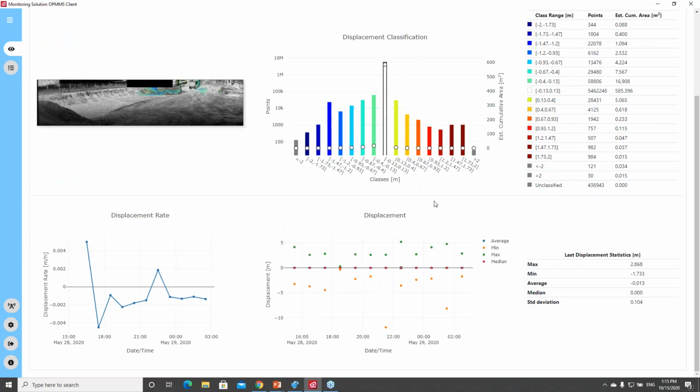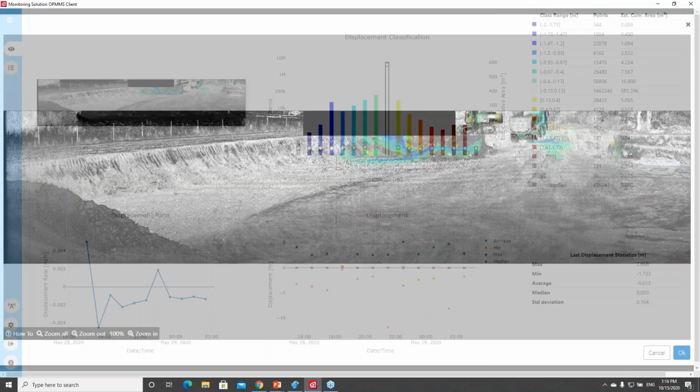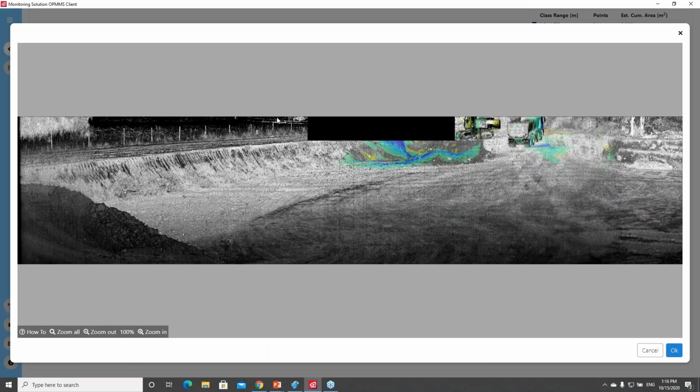And let's go down a little bit here, where both qualitative and quantitative results of this ROI will be displayed. On the left here, let me enlarge this image. This is the ROI, which is defined from the full panoramic view of the laser scanner. From this image, by the color mapping, we can recognize qualitatively where there are changes and movements in this field, which are clearly mapped on this scan image.